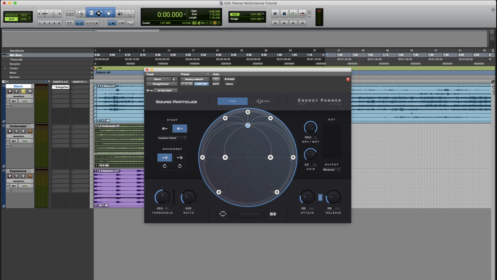Up until now, we've been using the pan mode, but we can also use the sliding mode. The main difference between the two is that the pan mode has the limitations of a starting and ending position, whereas the sliding mode, even though you have these positions, the sounds can move over and over again, rotating as long as there's audio. So let's see what type of sounds we can get from the sliding mode.